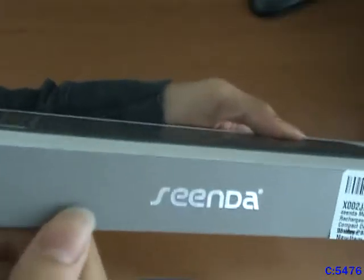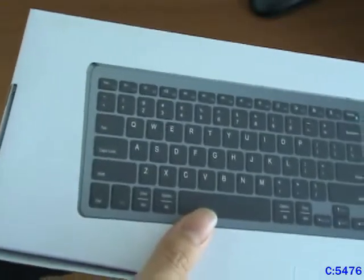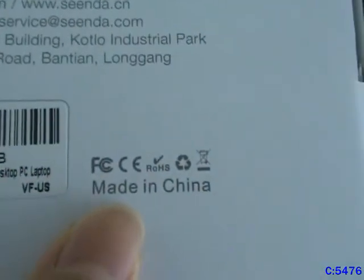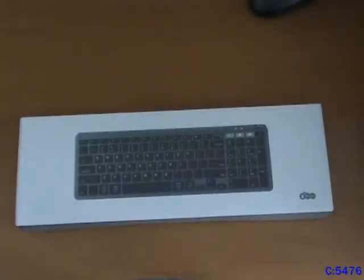Alright, the back has the logo again, and a sticker about what it is. The back has another picture, and the information about the company. Another sticker, and made in China, because of course. These two sides have nothing, and there's the box again. Alright, let's open it up.